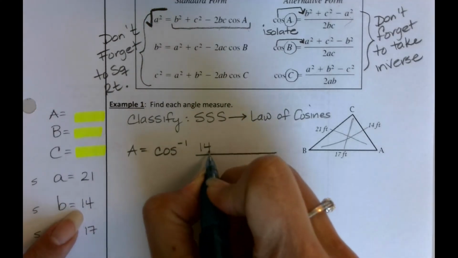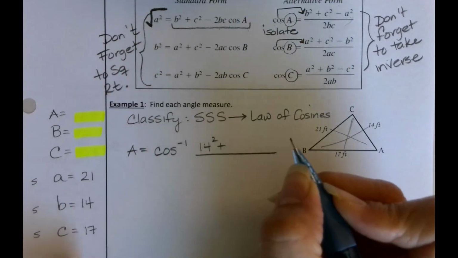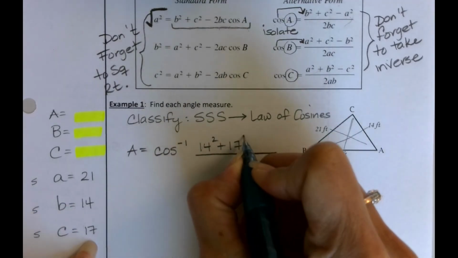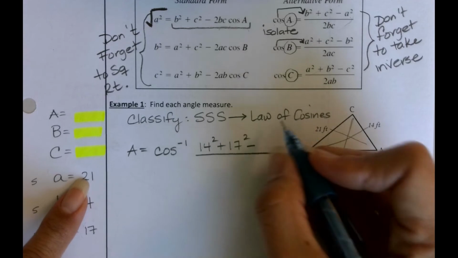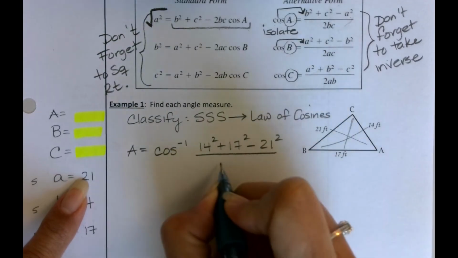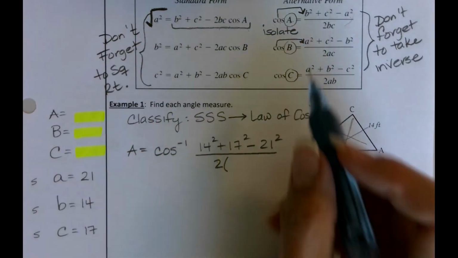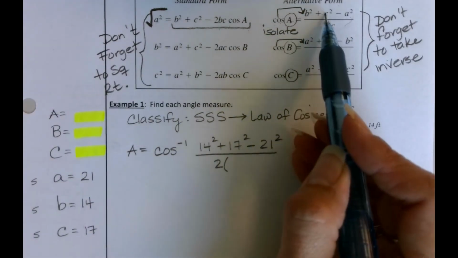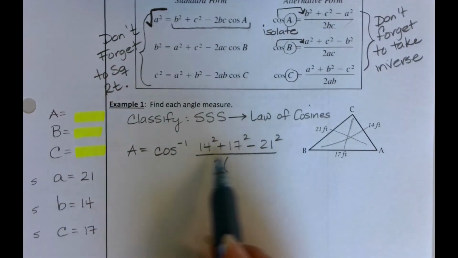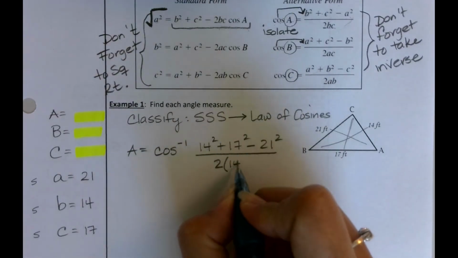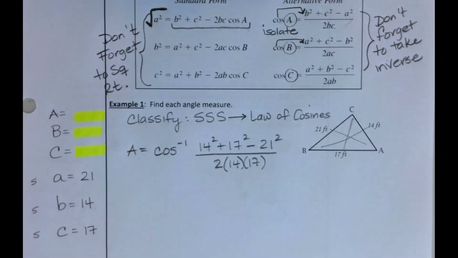So b squared plus c squared, which would be 17 squared, minus my a squared, which is the remaining number, and then divided by 2 open parentheses. Remember I told you whatever those 2 numbers are, they're going to be identical. So those 2 numbers, I will just write them downstairs. And once you have written all of that down, you will merely just type away.